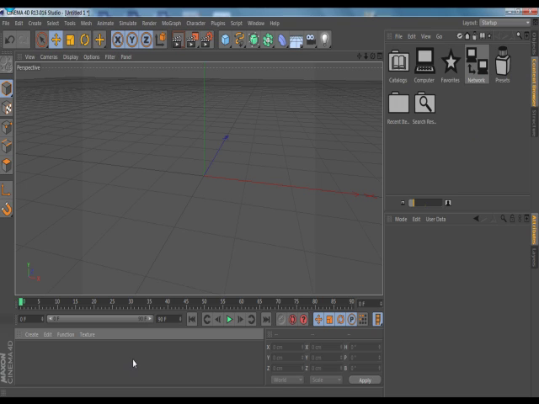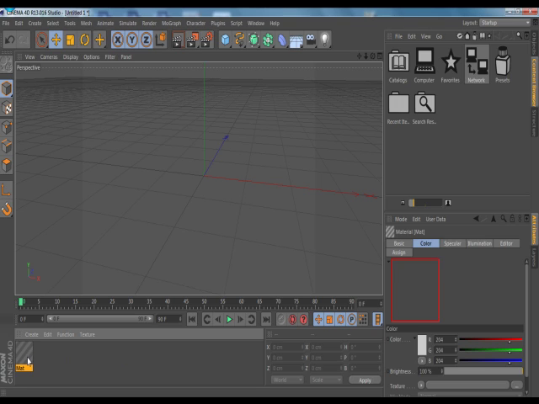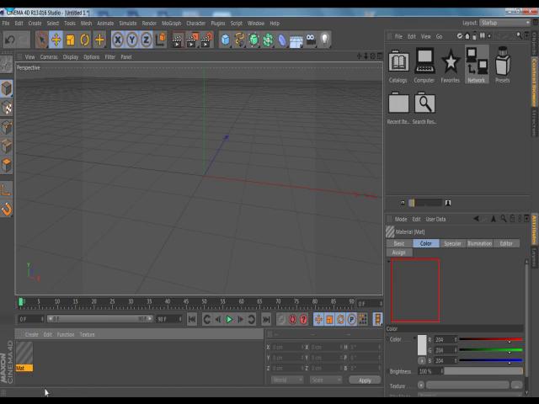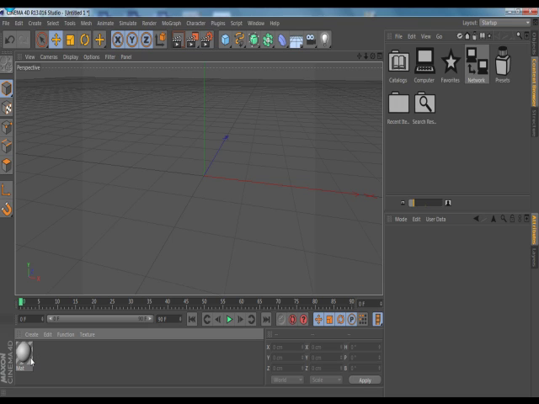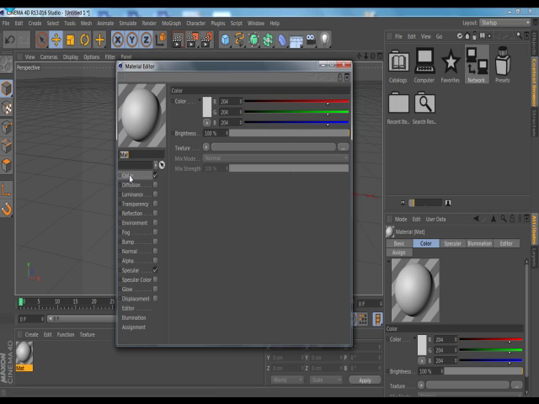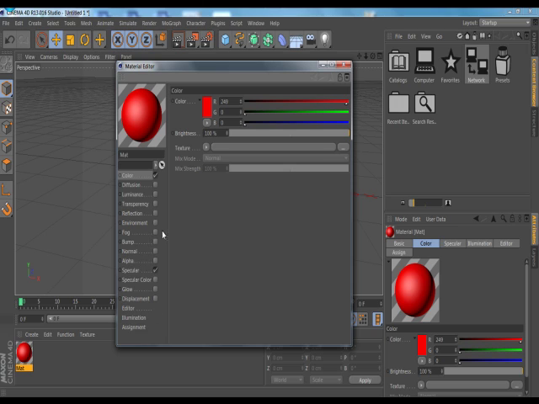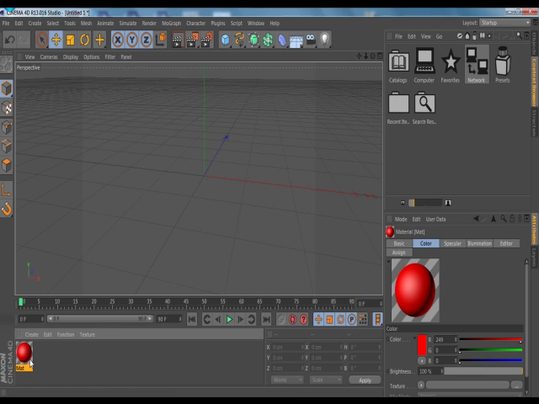Next, you have the materials panel. In the materials panel, this is where you create your materials by simply double clicking here. You have your material created, or you can go to Create, New Material. It's all the same. So when you have your material created, maybe you might want to change its color and all that. So you double click it, go to the color channel. These are called channels, right? So you go to the color channel and then you select what color you want to use, right? We will get into details on all these channels and how they work in a later tutorial. So let's get rid of that.